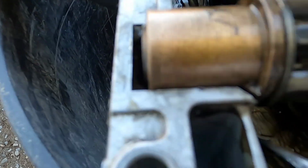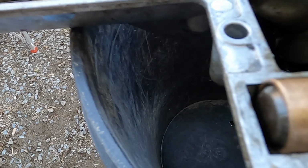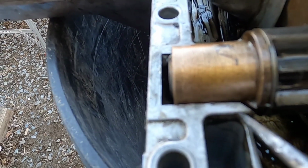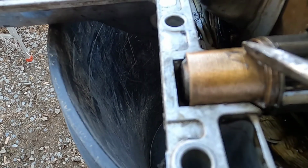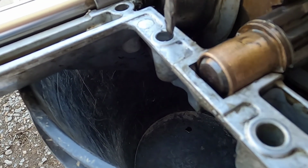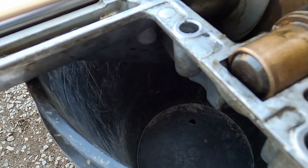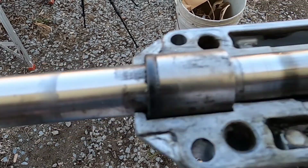Another thing, if you look real close on this bushing, there's a little nipple over here where there's a cutoff in the body where that nipple fits in. And this bushing has a straight side to it. You want to make sure that's in right, because if it's up the wrong way and you clamp it down, you'll crack this casting. I'm assuming it would crack. It's only aluminum. On this side, you have this washer, the thrust washer. You have the bushing and the seal.